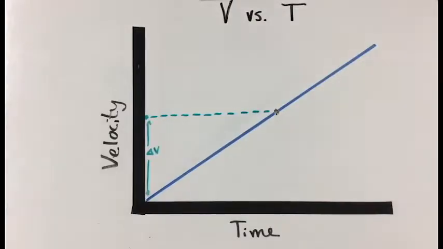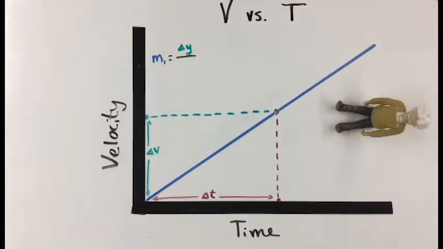Here we have a graph of velocity versus time. This data is easy to analyze because it is clearly linear. We can draw a best fit line and find its slope.